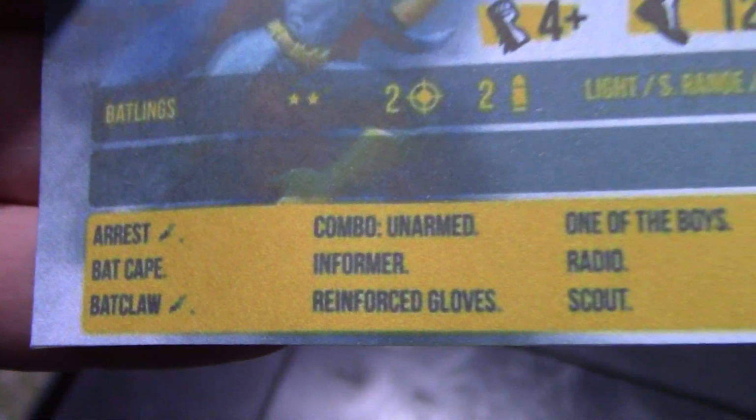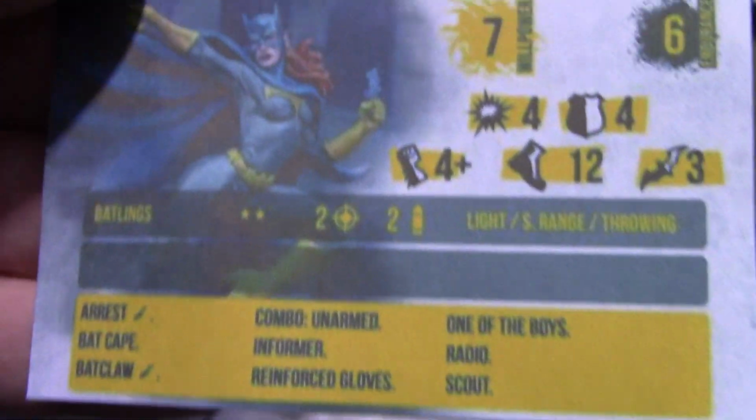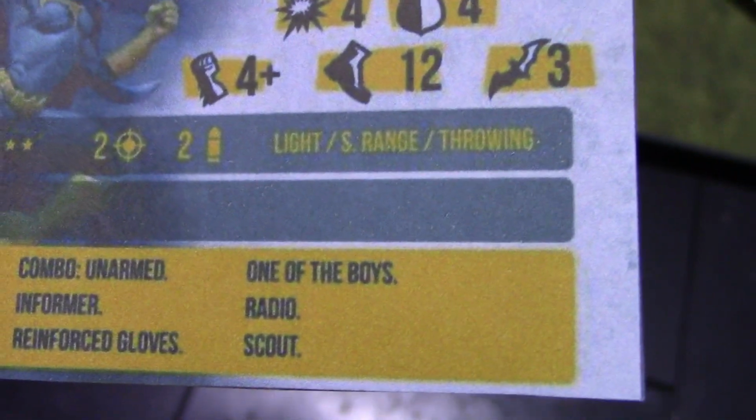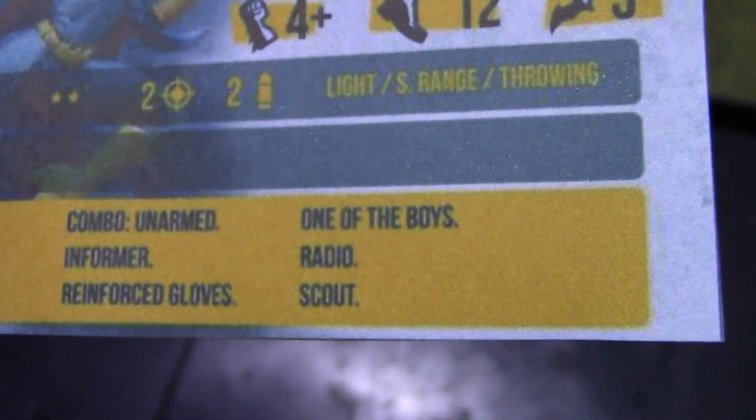Informer is great. It gives you an extra pass, which means you can run down your opponent's actions a bit more, so she can hold on and wait for the right time, and it just gives you that bit more flexibility in your turn. One of the boys, question mark, interesting. It's a great rule though.